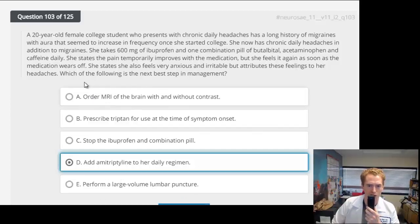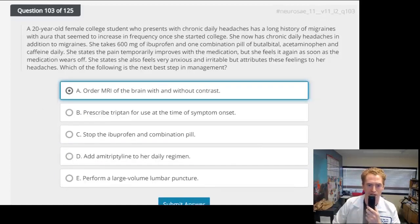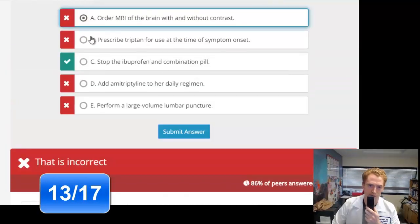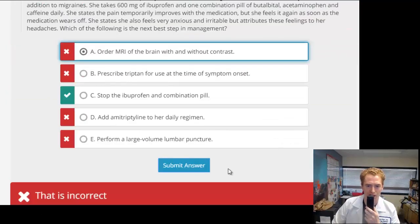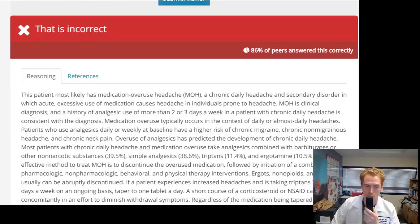I would also get an MRI for chronic migraines, chronic headache that does not go away. So maybe that would be the first step, actually. Although they may be going for D. I'm not sure here. And they actually say C. So, okay, that is a legitimate treatment. So medication overuse headache, so stop the offending agent. It's a little bit confusing there because typically, even if I suspect the diagnosis of chronic migraine, if someone has a headache that doesn't go away, I do think imaging is warranted.